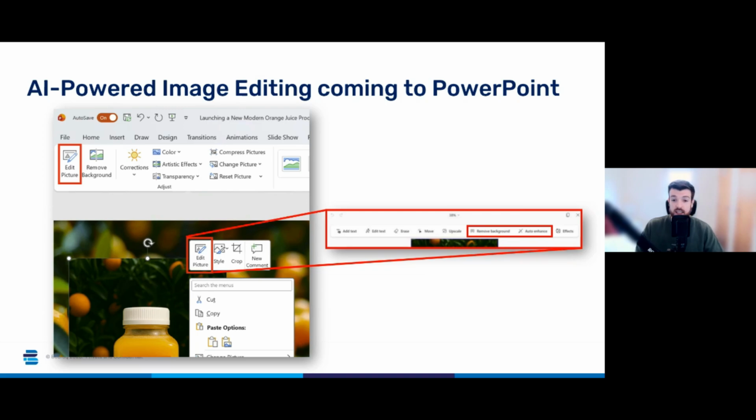And you can see in the screenshot that clicking the Edit Picture button will open the image into a new editing window where you can find the options that I've just listed. Then, once you're happy with that, you can save it, move it around your PowerPoint as normal. Copilot license users have full access to all generative AI features.